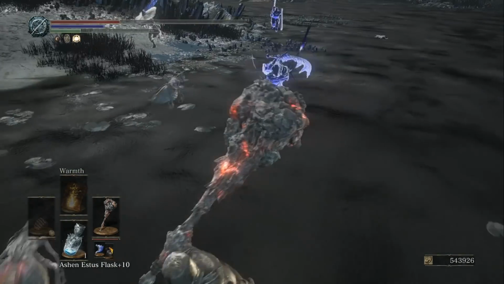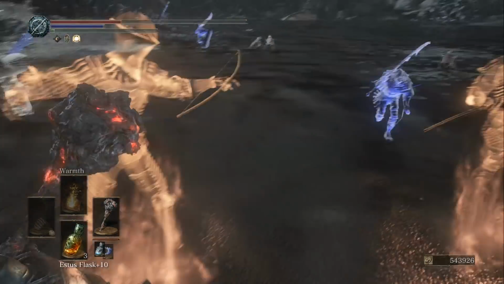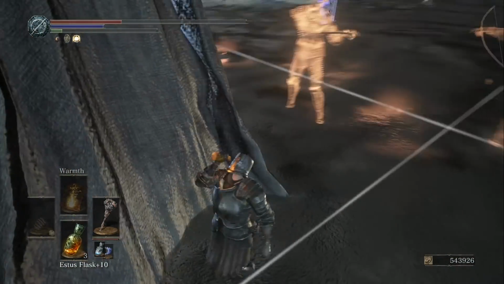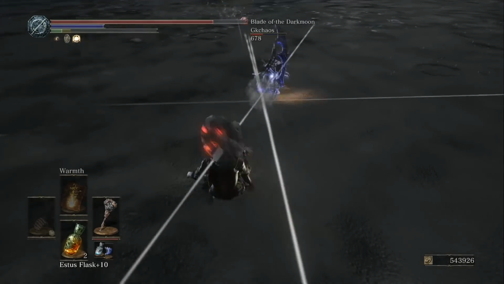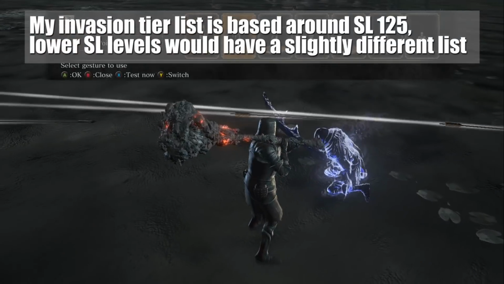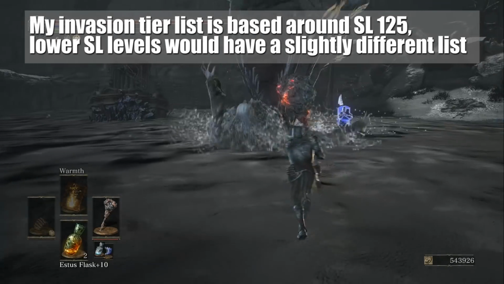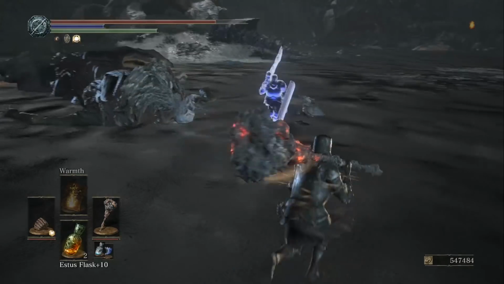Okay, well, I've pretty much gone over the defining aspects of invasions that I wanted to talk about. Now let's define this upcoming tier list. The first thing I want to mention, I'm invading at SL 125. I get a lot of action around the boss areas. If I was invading at really low levels or really high levels, the tier list might be different.